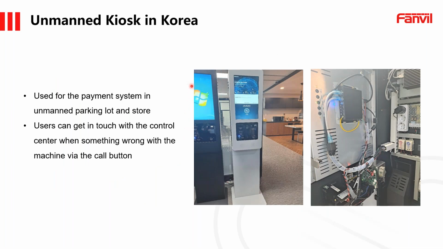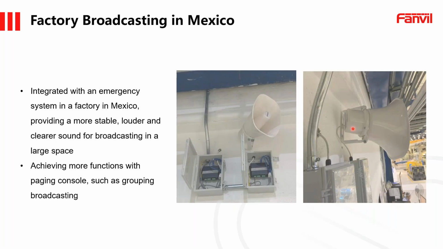Here's a particular case study that we've done in Korea, where you had an unmanned kiosk. One of the things it does is, when this thing goes down, we always have this button so that if something is not functioning, you can push this button and it provides a SIP call onto whatever emergency kiosk. This could be a mobile phone, or it could be that A32i sitting in the center console somewhere that can answer the call, and you can go ahead and take advantage of business inside it. And here's where the PA system is actually working to make sure that it provides an emergency call when this system is not working as needed, or if the person has a specific question.